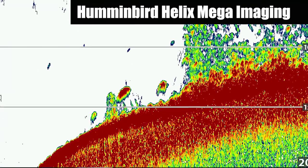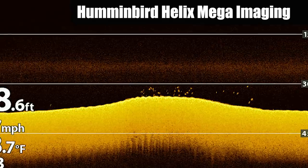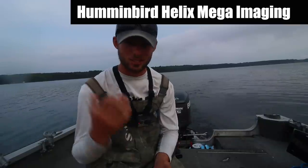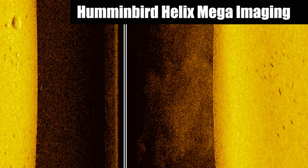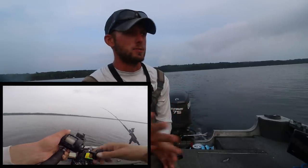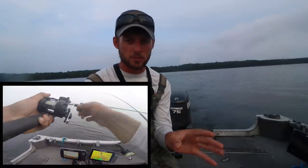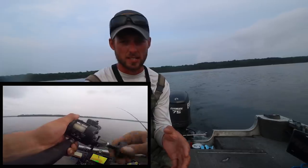Now, that's just on sonar. Now, if you're using like down imaging, a walleye might look like this. These are some of the same images. They could look like this. Or on side imaging, they could look like this. You can see the dashing off to the side here. So that's basically what walleyes look like on sonar. Now, those are a whole bunch of walleyes on a spot, which is kind of like what you would want to fish, essentially. And that's one of the biggest questions I get asked. The more confidence you have in realizing what you're looking at, obviously the more fish you're gonna catch.